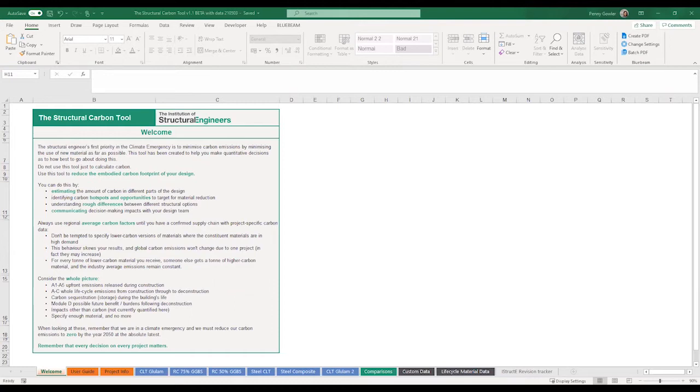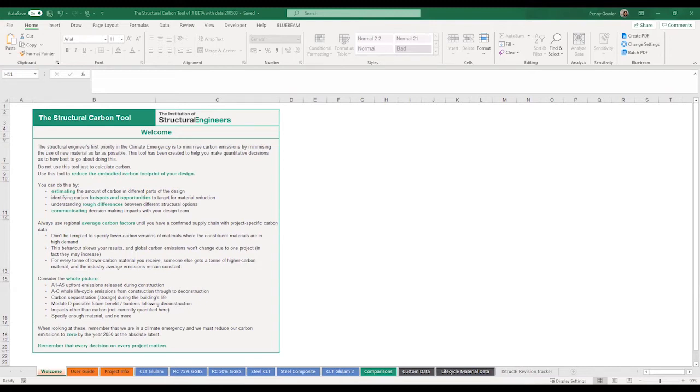In this series of videos, we will cover how the structural carbon tool works and provide a step-by-step guide of how to use the tool to make embodied carbon estimations and quantitative comparisons between schemes, stages and projects. Starting with an introduction, this video will give a brief overview of the layout of the tool and show what is covered on each sheet. The following videos will go into more detail on how each sheet works and the features to look out for.